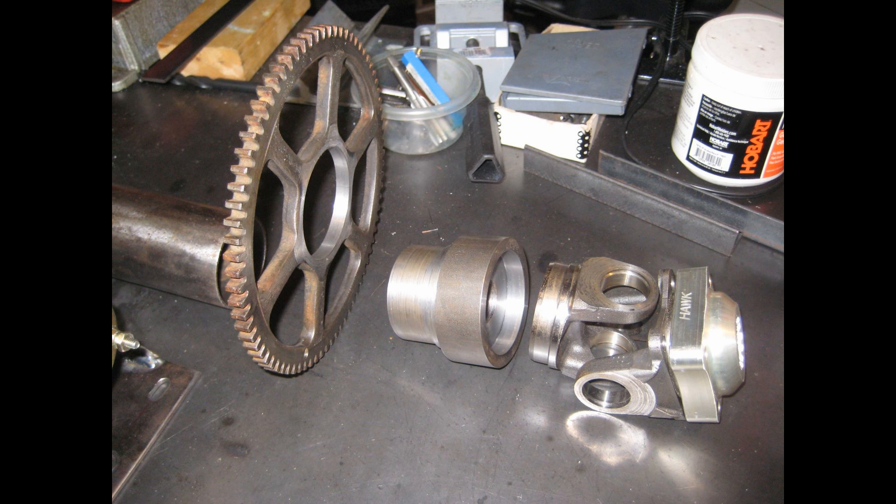Here are the individual components. A seven and a quarter inch diameter gear that came from a 1976 Skidoo snowmobile — the center was machined out to the inside diameter of the driveshaft tube. A custom-made collar with a plug that slides into the tube for welding support and on the other end to accept the end yoke. The end yoke with the U-joint and another end yoke gets bolted to the driveshaft adapter, which then slides onto the output shaft of the R1.